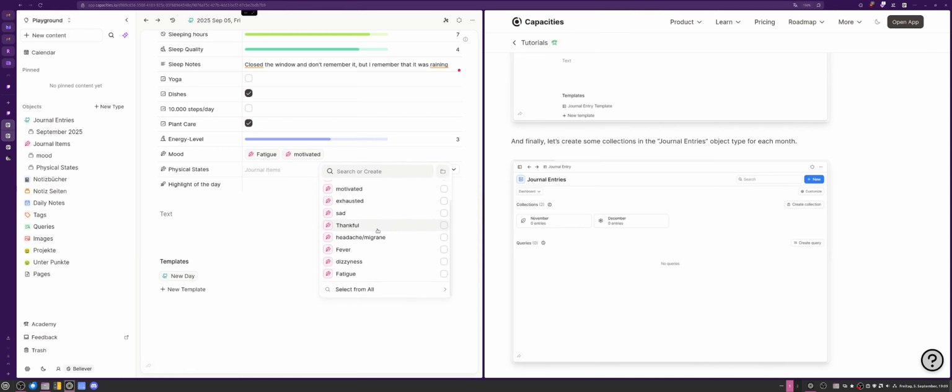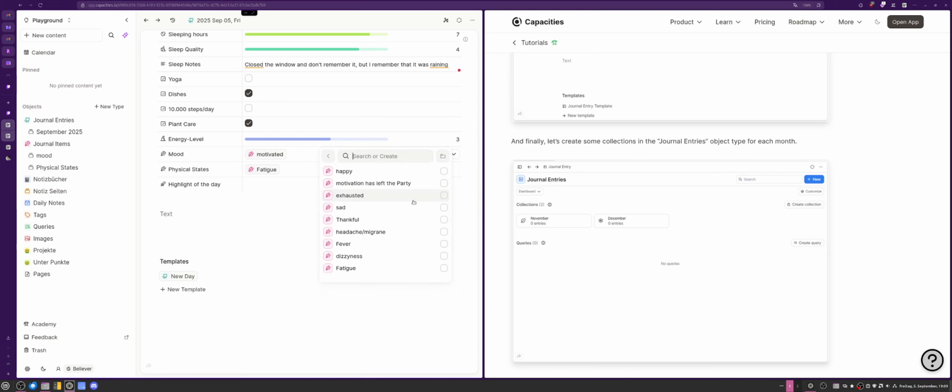Physically, I had... no, Fatitude is not motivated. I had Fatitude today. I was kind of like Fatitude. What else? But I also was happy today, so let's go with happy too.